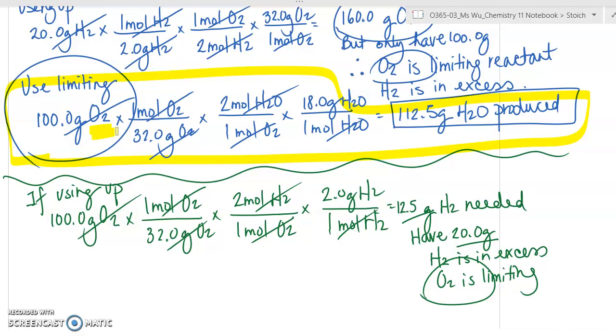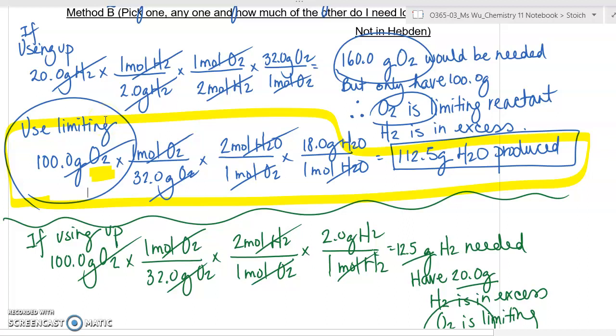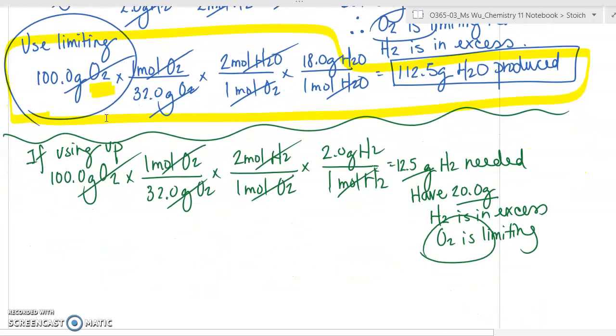You're not convinced, are you? You're not convinced that this method B would be useful sometime. Well, just keep it in your back pocket. I know that a lot of people prefer the first method, the method that's shown in Hebden. But the second method, if you can just sort of follow along the logic with me, I promise you that it will be useful one of these days. Okay? All right, I'm going to stop. I hope these notes helped. And, of course, the questions in Hebden that I had assigned, I hope you give those a try.